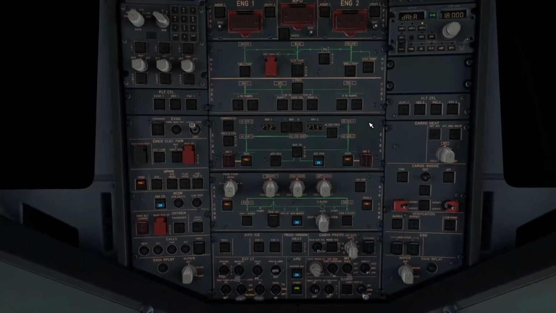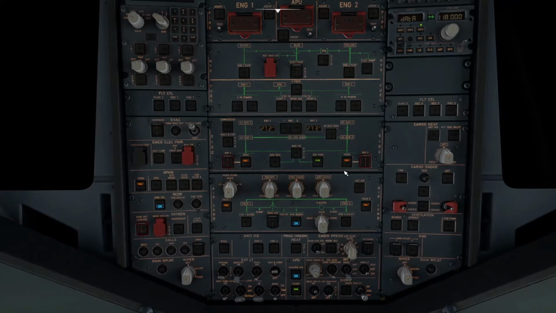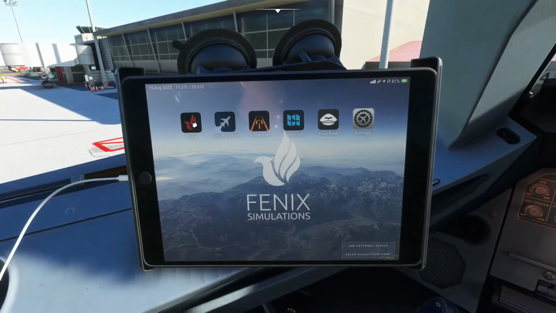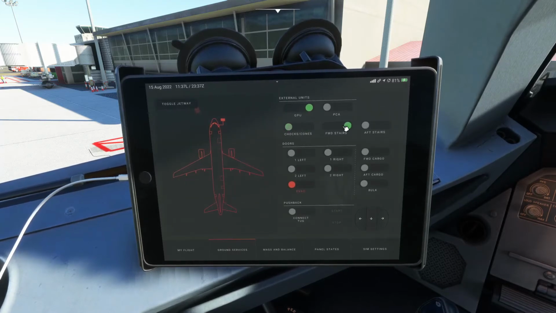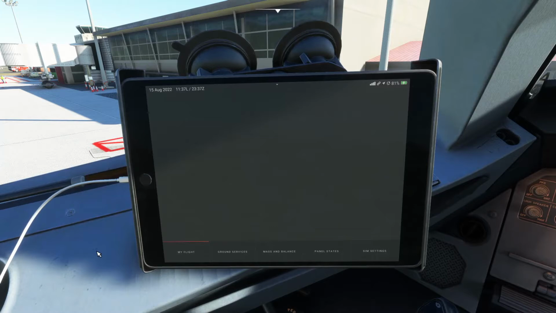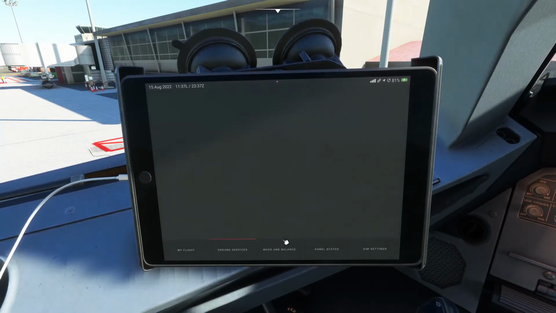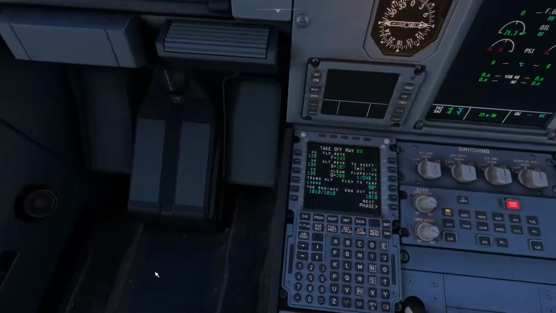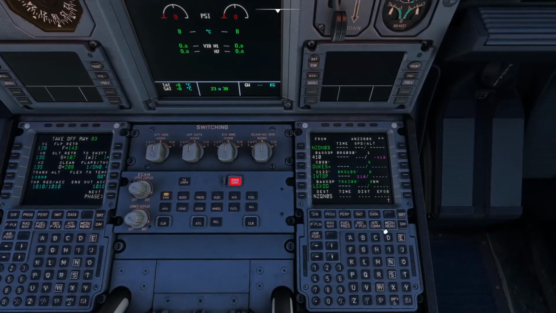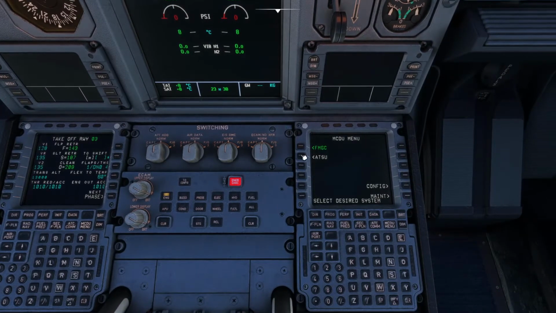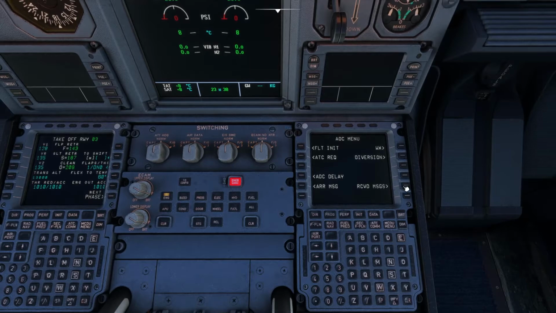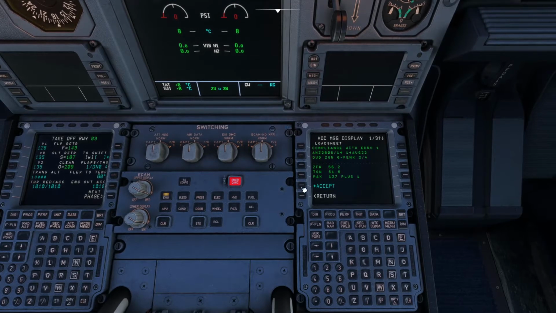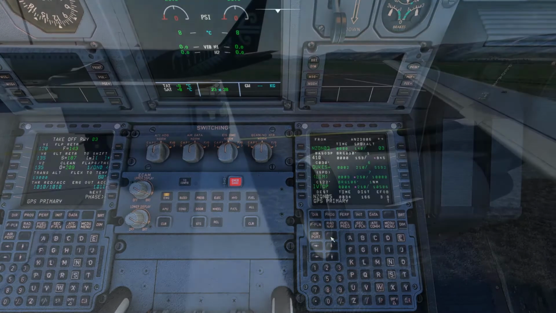So our APU is up and running, so we can disconnect our external power unit, go back to Phoenix, disconnect basically all the ground services which are available. Okay, that's looking good. So we will need our pushback in just a moment. Before we do that, we need to go to the MCDU menu, not the ATC menu, to the AOC menu, received messages, and accept our load sheet. So load sheet is accepted.